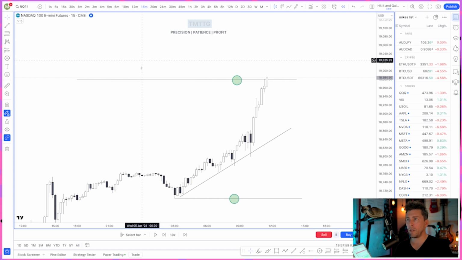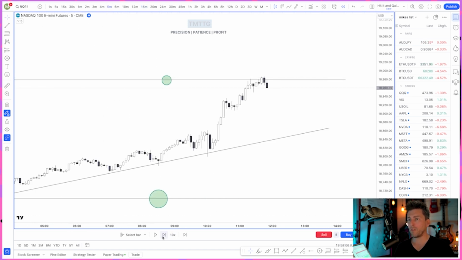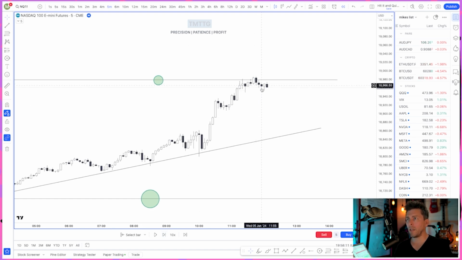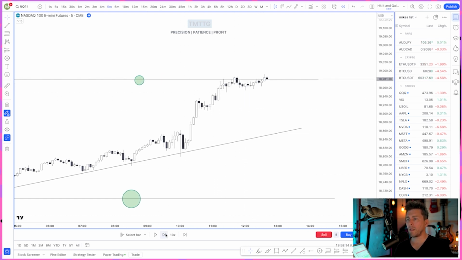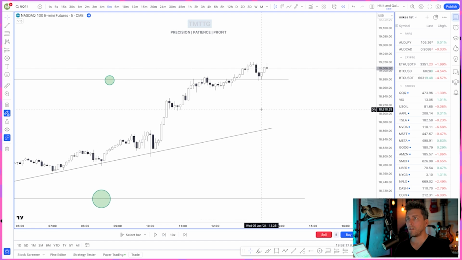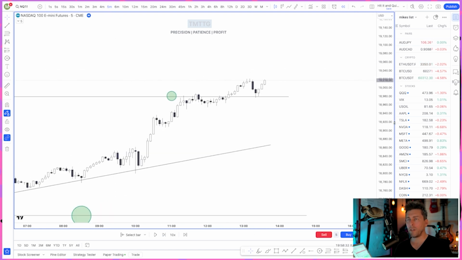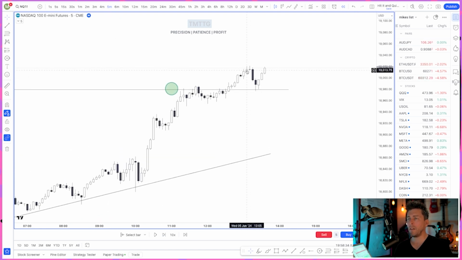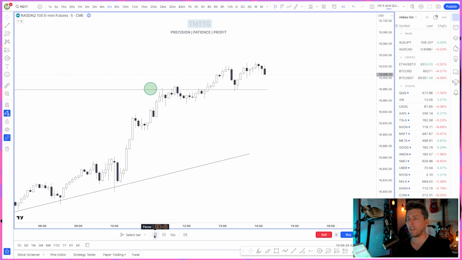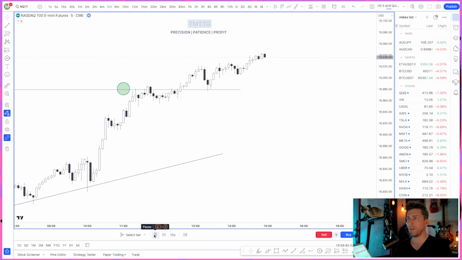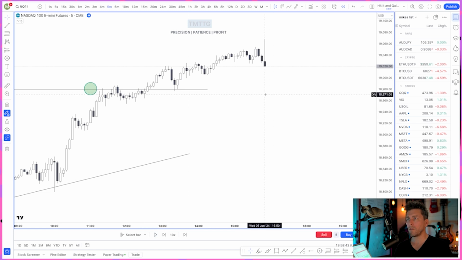Now I'm zoomed in. Now I'm coming down in here on a lower time frame. So now I'm on a 5 minute. I zoom in on a 5 and really I'd be down on a 1, but that's okay. And let's see, it hasn't really given me anything yet. Nothing yet. Looks like it's just going to pump. Price can go past these levels. And if it hasn't shown me a sign of reversal and the things that I'm looking for, then I can just let it play out. So here we go. Let's see what happens here. Looks like it's just going up for the day.